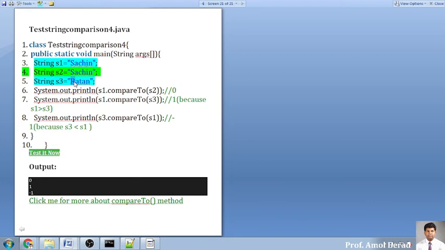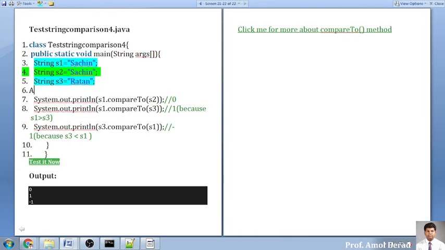In the alphabet A B C D E F G H I J K L M N O P Q R S T, which comes first, R or S? Who is greater? S is greater. Here I am comparing S is greater than R. Is the condition true or false? True. If the condition is true, then 1 will come.